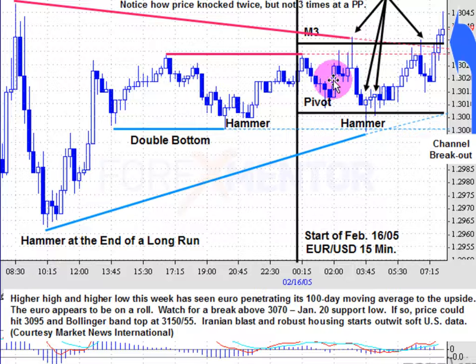I'm predisposed to the midnight session, and that's the one I focus on. Again, I do that because I like to have the pivots available for the London session, which in this case started at 3 a.m. Eastern Time right in here. And again, for the new traders, I've drawn these two pivot lines here, M3 and the central pivot point. There's no need to draw any other lines because there's no price action to warrant doing that. Certainly not up here or down here. So you draw the ones that are pertinent to the price action you're looking at.